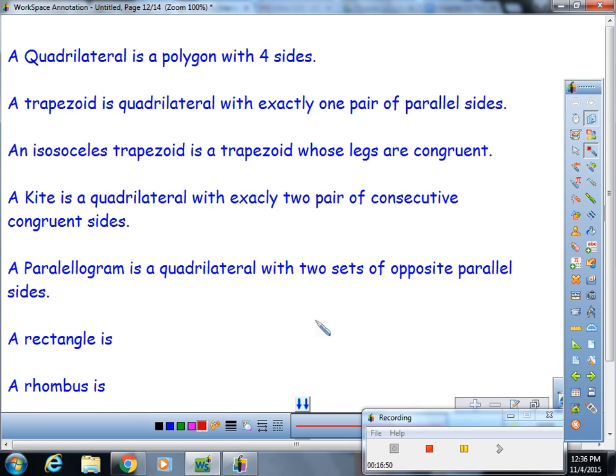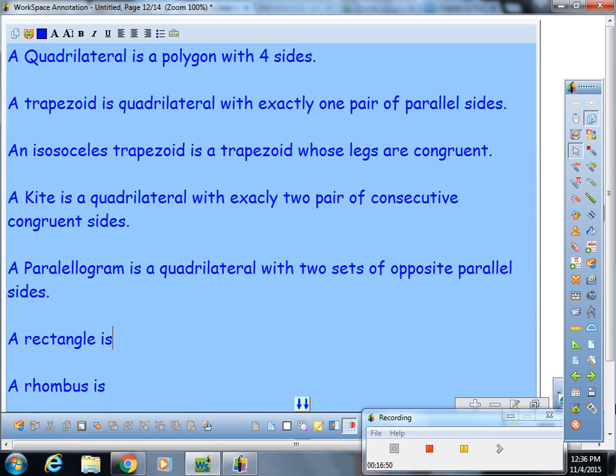So, what is a rectangle? Well, now we want to choose the best predicate nominative that we can. A rectangle is a shape, it is a polygon, it is a quadrilateral, but what's the best predicate nominative that we can pick for rectangle? It's a parallelogram. And it's a parallelogram with equal angles. That's all we have to do to define a rectangle. It has all the traits of a parallelogram, but it also has 4 equal angles.